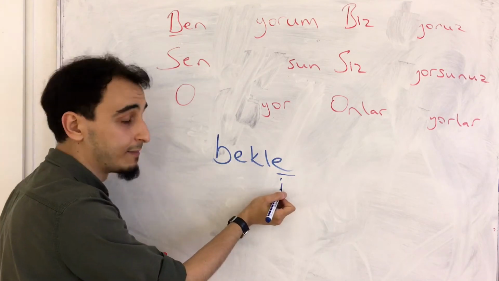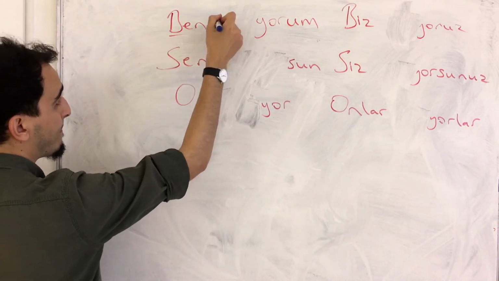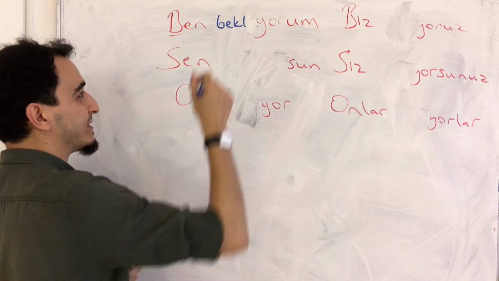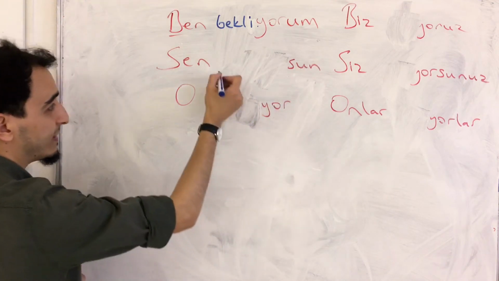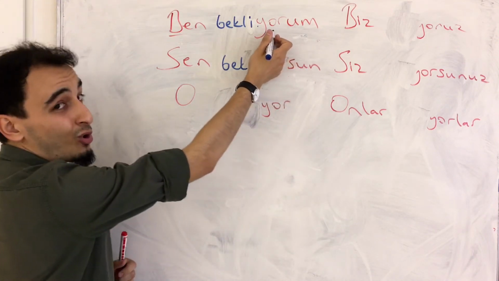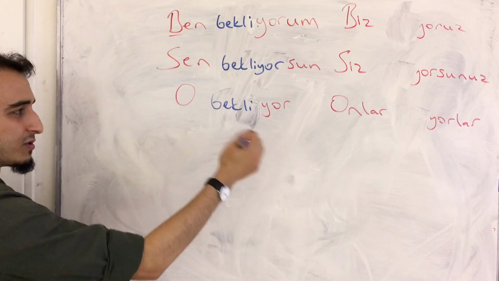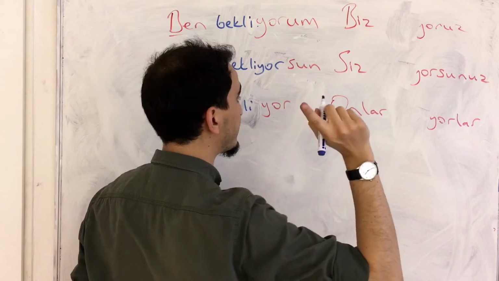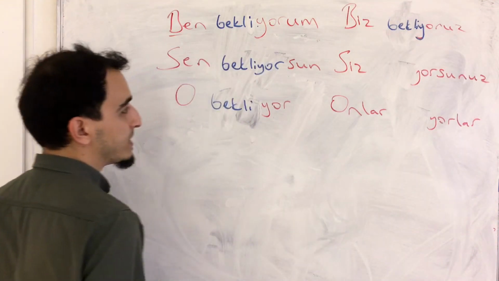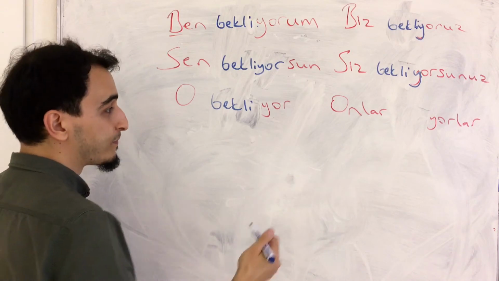Because e here, so e. Bakalım şimdi. Ben bekliyorum. Did it sound correct? No. Bekliyorum, right? The expectation and reality thing again. Ben bekliyorum. Sen bekliyorsun. Evet, did you notice like it's always u form because it's yor? Like o, u. Sen bekliyorsun. O bekliyor. Of course there is no gap at all, but I just couldn't match them. O bekliyor. Biz, sen söyle. Evet. Biz bekliyoruz. Evet, çok güzel oldu. Biz bekliyoruz. Siz bekliyorsunuz. You are waiting.